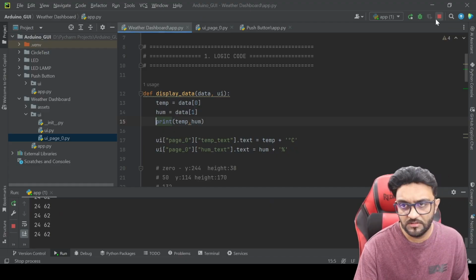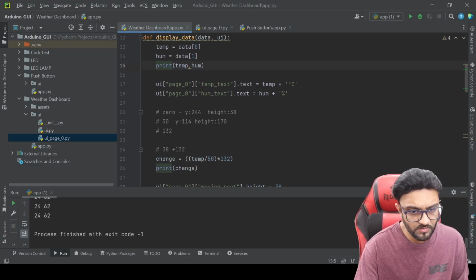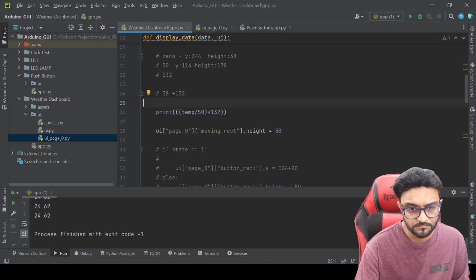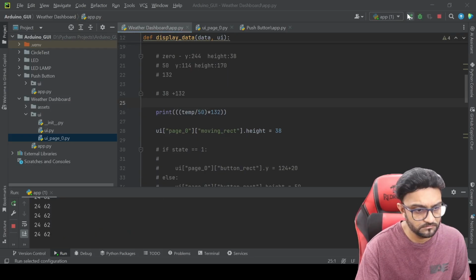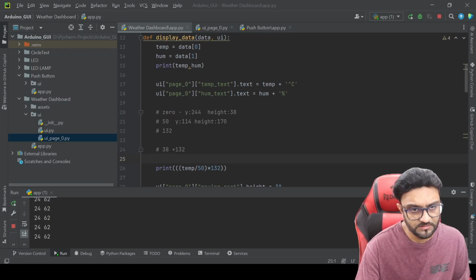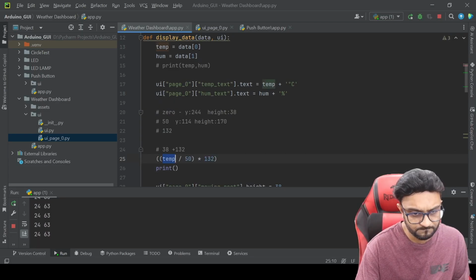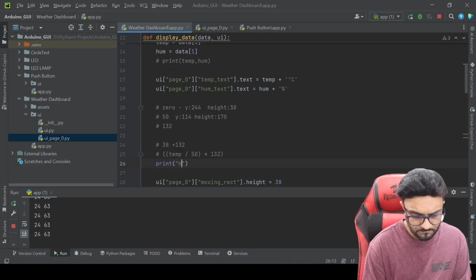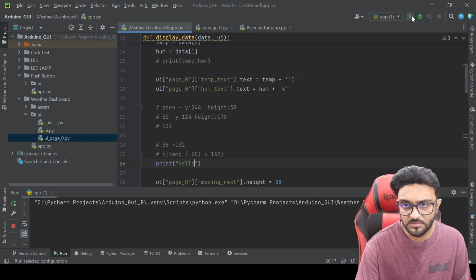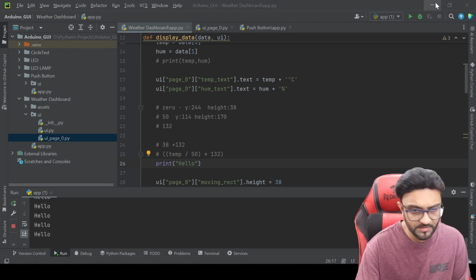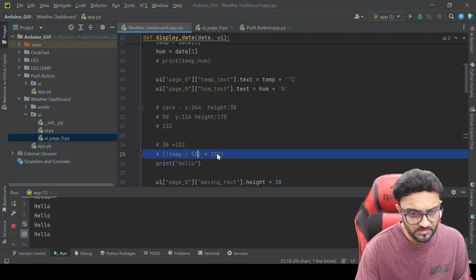As you can see, it's printing here. Then when we come here, it's not printing. So what if I do this? Still not printing. Let's print hello, and there you go, we are getting hello. So probably the issue is here.